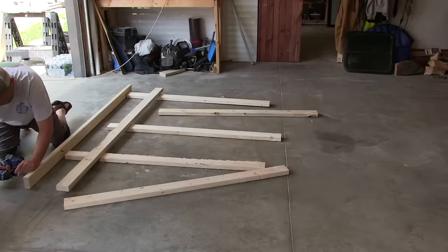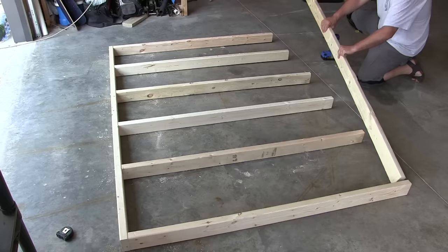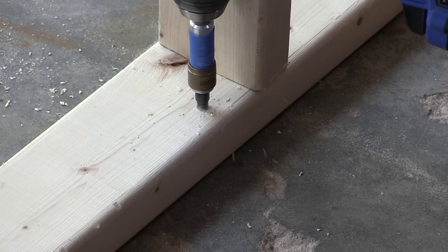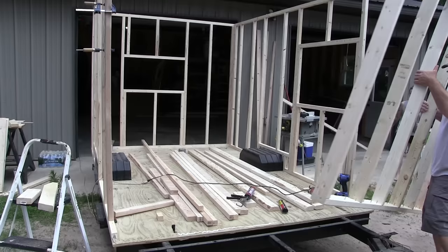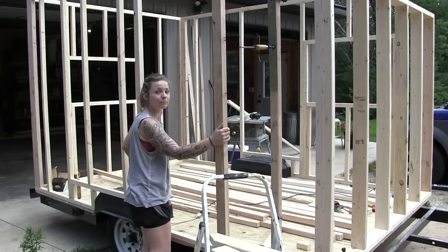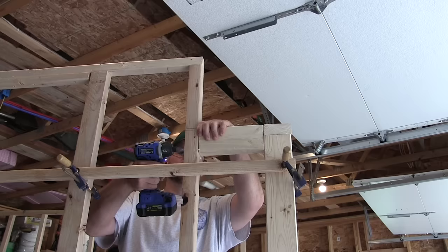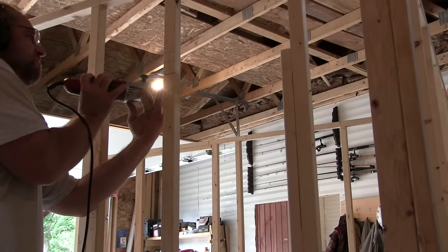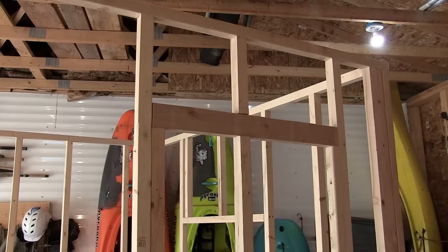Here's that front wall. Like I said, I decided to go with 2x4s to make it a little stronger. It was kind of nice too — it gave me a little more room for wiring because all the wires coming into the camper came from there. They all converged there to go to the inverter that goes underneath the front seat at the table. Here I'm also adding a window that I forgot to put in — it's not really that hard. Lay it out just like a regular window, make a couple of cuts, put some boards in and you're good to go.